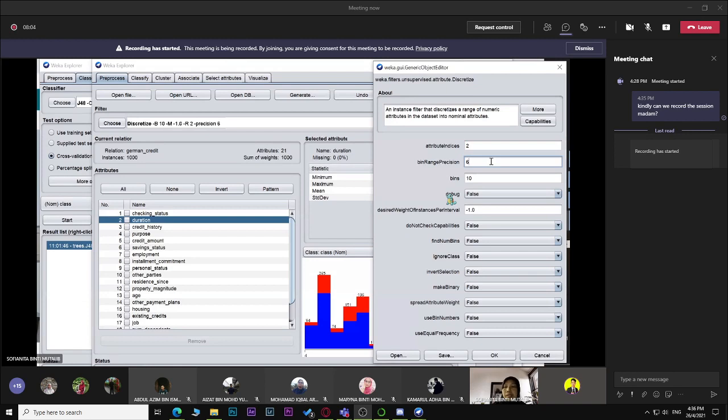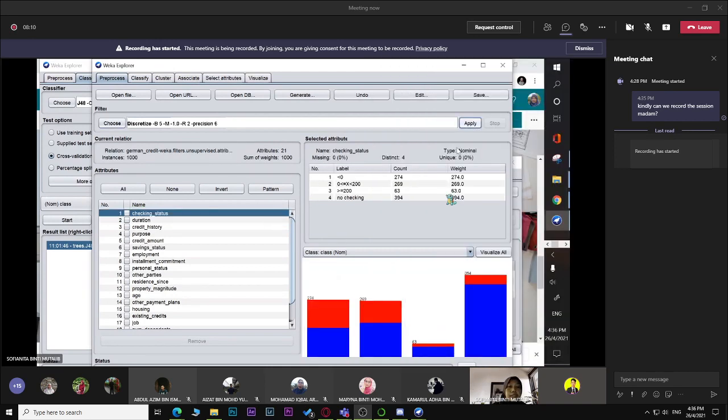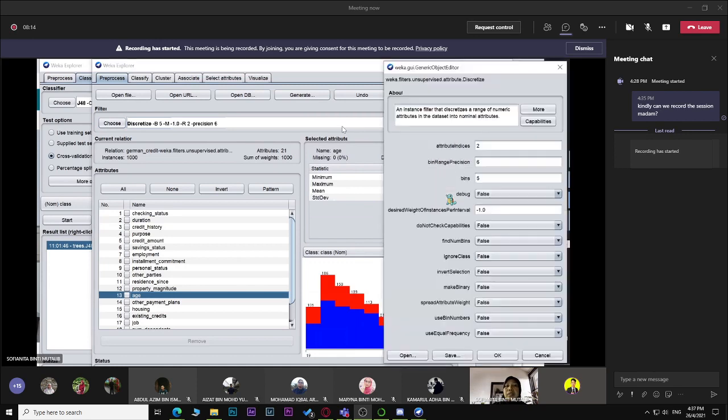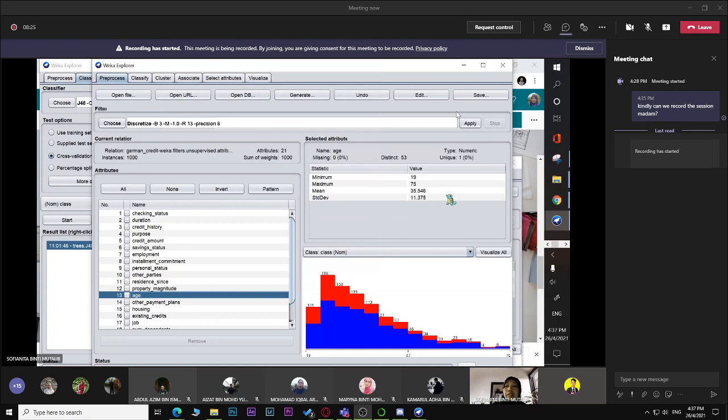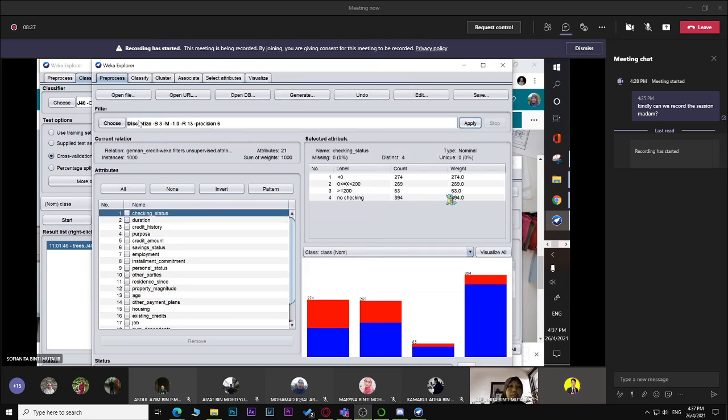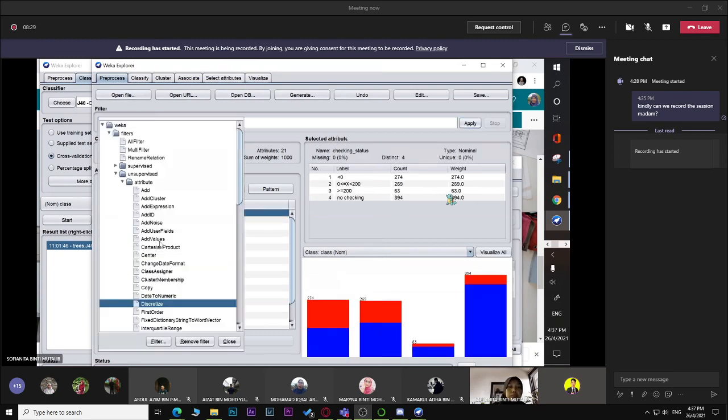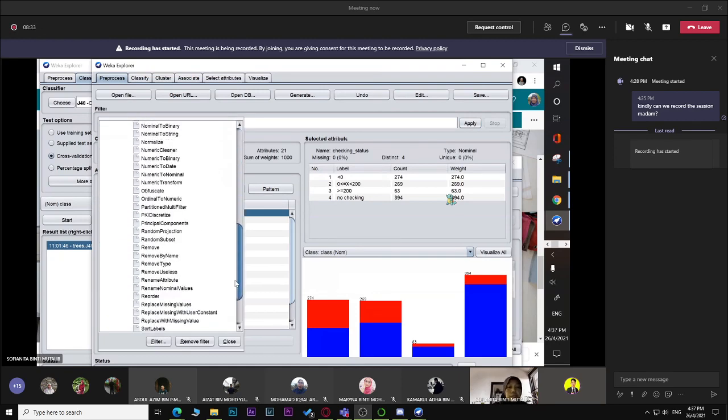Okay, this one is 5. Okay, apply and then age. I have to change to number 13. This one is 3. Okay, and then apply. Okay, and then I have to go for rename.